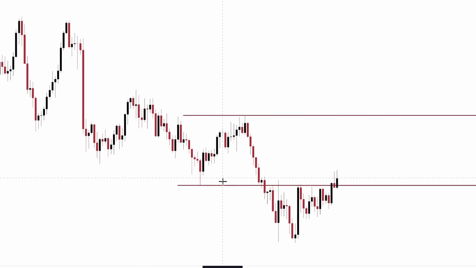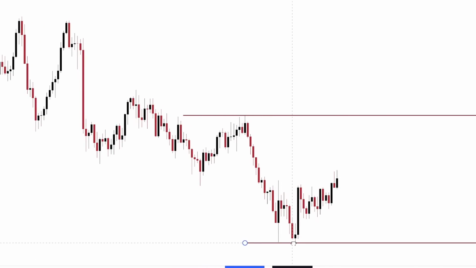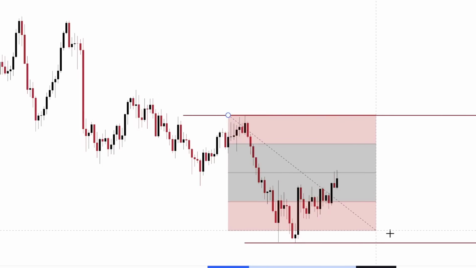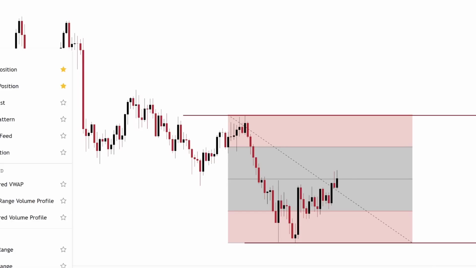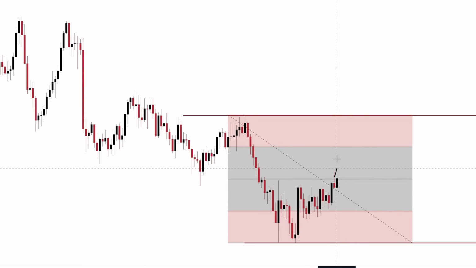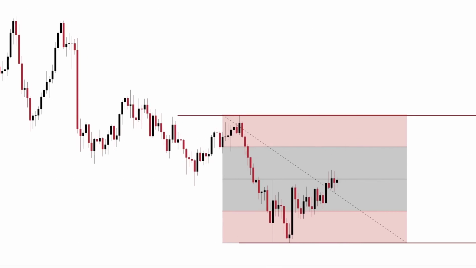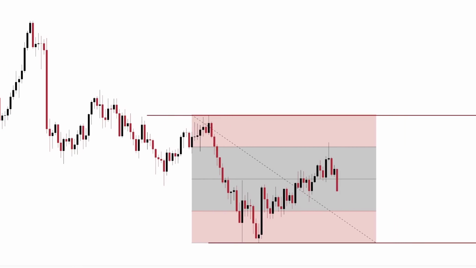Now the price closed back in the range. We can confirm that this is the low of the range. Now we pull out our fib. And you're waiting for price to retrace to this level. And this is where you would be looking for a sell. So you sold in premium.